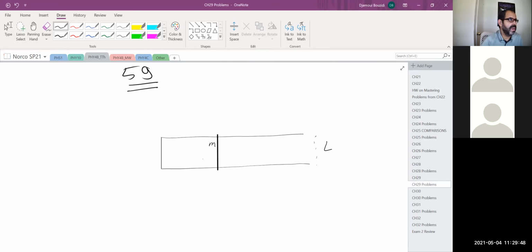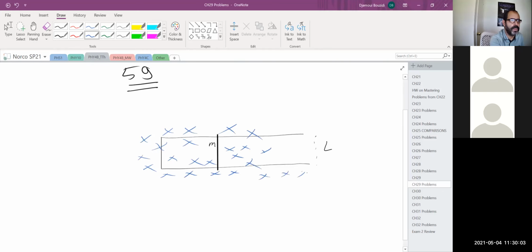A uniform magnetic field in space is shown. So basically you have a magnet that is also into the screen. So everywhere in this region of space, there is a magnetic field pointing into the screen, similar to what I was describing earlier. That is, its north is pointing into my screen in here, okay? And the wire, so there is a B field in here, okay? The wire is given an initial velocity, as you can clearly see from the picture, pointing in this way. So there is an initial velocity V naught in this way.